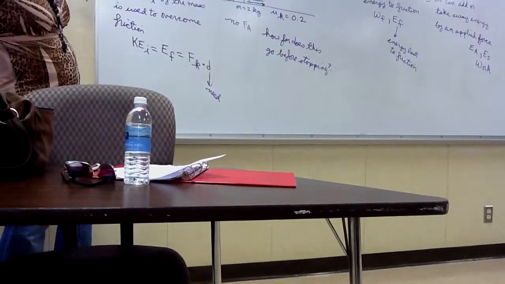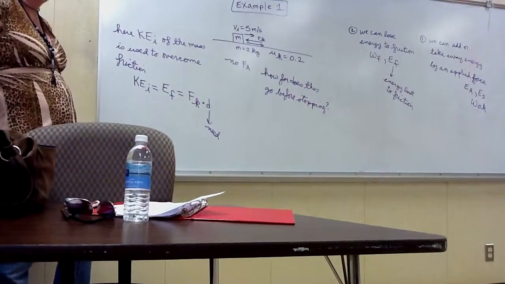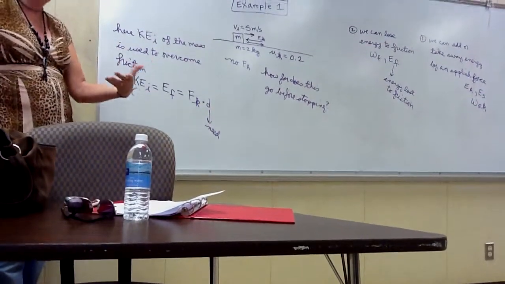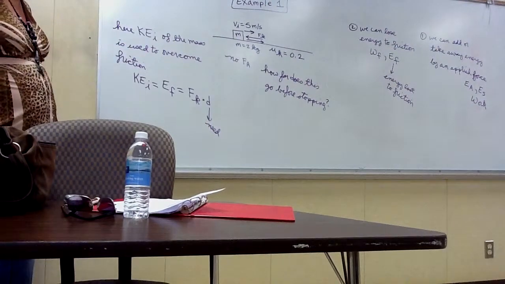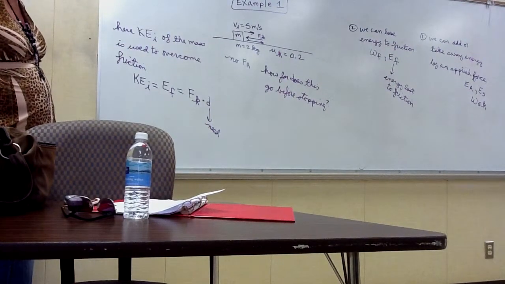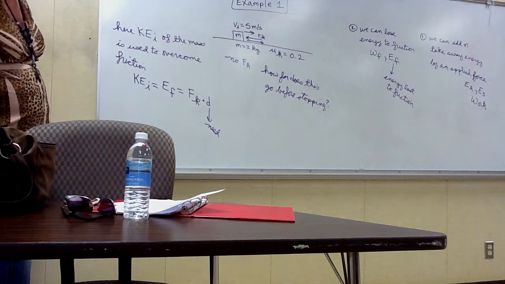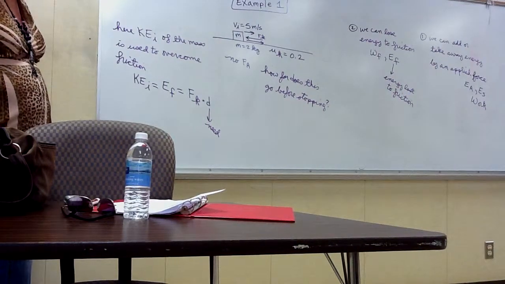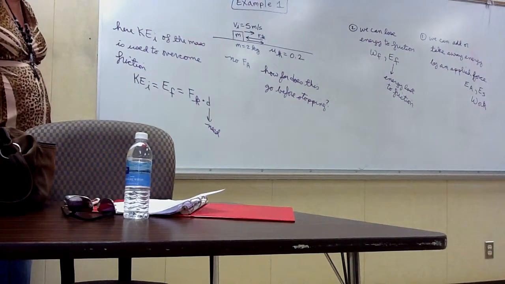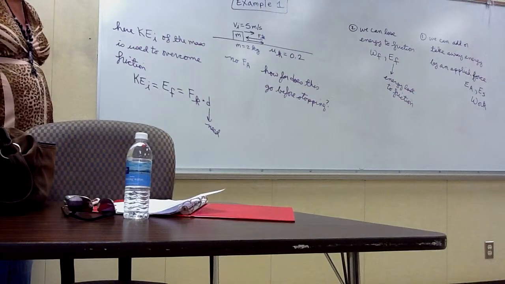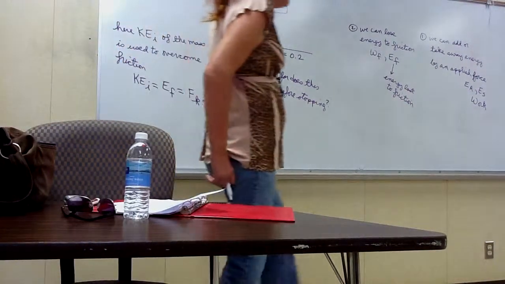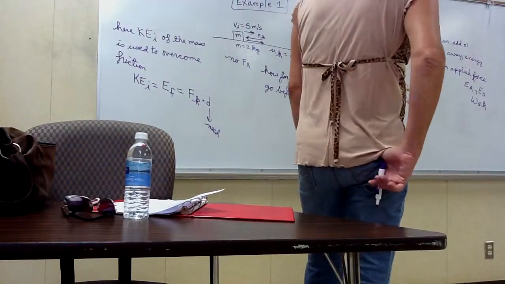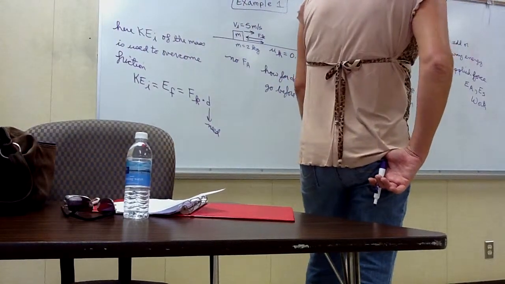Okay, so questions about this example here. It's one that you should be familiar with, so that if I ask this one, it'll be really asked just like this. How far does it go before stopping? We can ask other questions about it. We could ask, how long does it take to get there? That would be another possibility. If I did a small variation on it, how long does it take to get there? And how do we do that one?